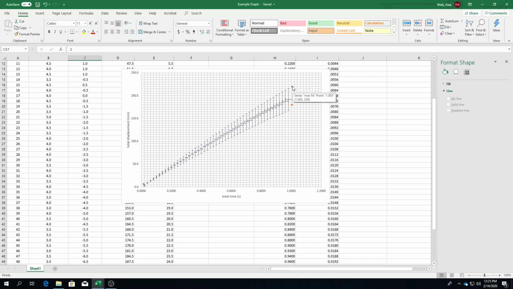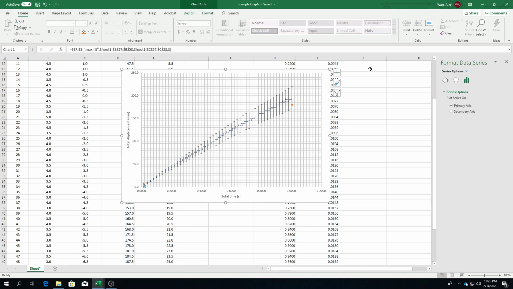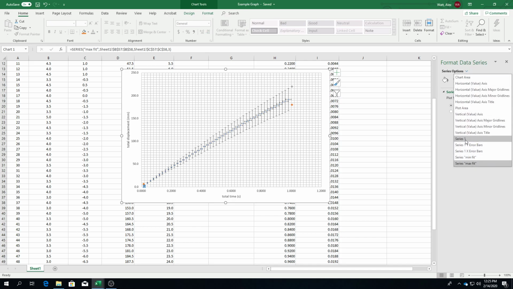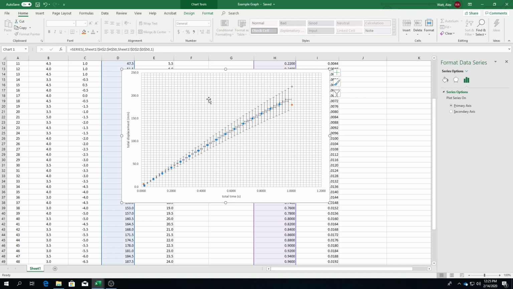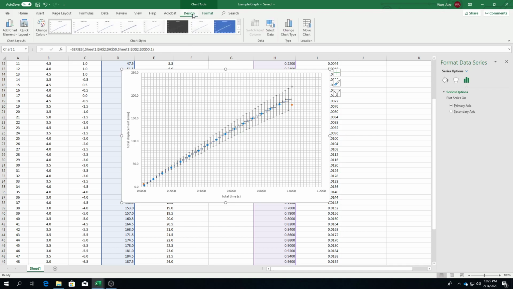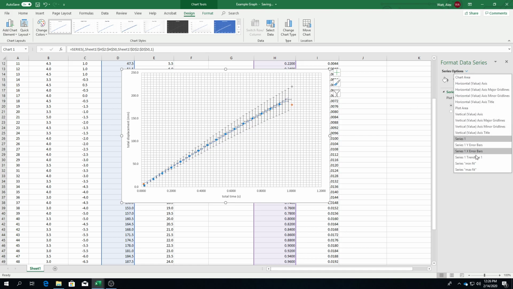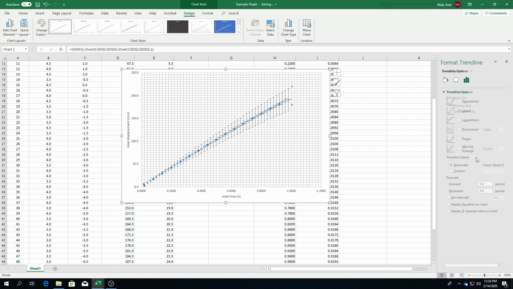So what I can do is I could just click on whichever series I want. So series 1, let's do a line of best fit right now. So remember, whenever I want to add something in, chart element, trend line, these are linear, so I can create this linear one. Now if I want to format this trend line, I like extrapolating it a little bit forward. So I'm going to extrapolate it forward about 0.1 seconds.